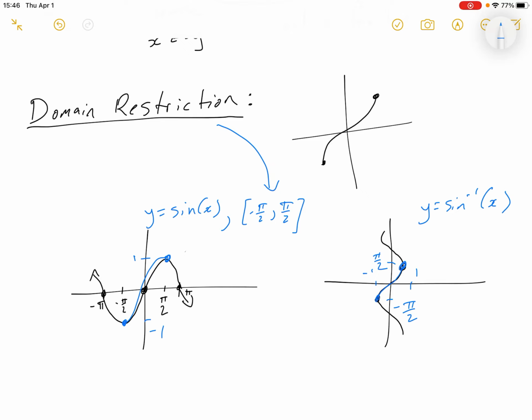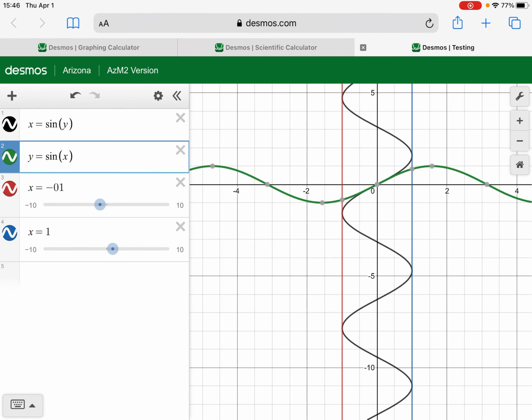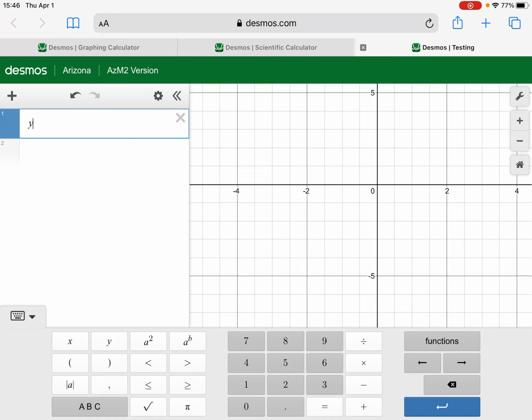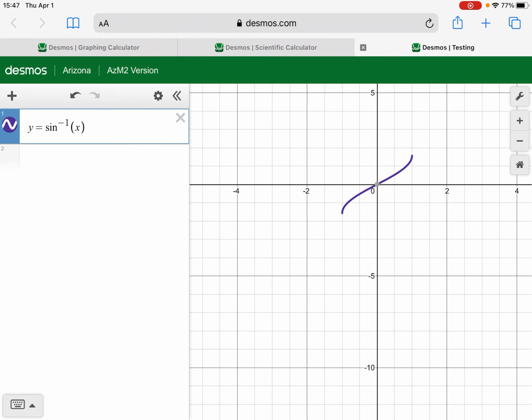But this is why when you solve equations, you'll notice in previous videos I said you actually get two answers. That's because your original answer that the calculator is spitting out has to be in this region from negative pi over 2 to pi over 2. But we know that there are more possible answers than that. Let me go back to Desmos here and show you that all is not lost, because you can still graph sine inverse of x, and it actually does give you this point here.